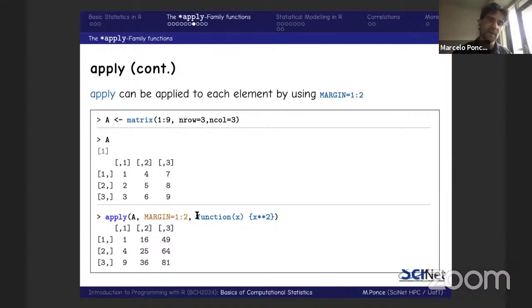And what I'm doing here is something called inline definition of the function. So instead of defining a function, I'm writing function which receives an argument. The argument is going to be each of the entries in the matrix. That's what these apply functions are doing: they feed into the arguments of the function that I define the elements coming from the vectors, the matrices, or whatever I want to use. So in this case, I'm going to take the square. This is nothing else than just taking the power of 2 of each of the elements. Of course, you can do this with the star or hat operator, but this is just an example of how you could implement an element-wise operation using the apply function. Okay? Any questions about this?